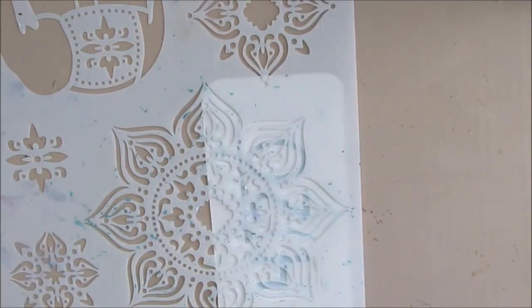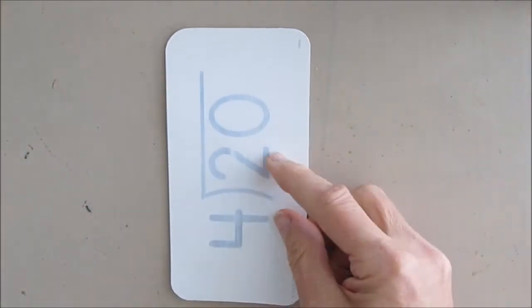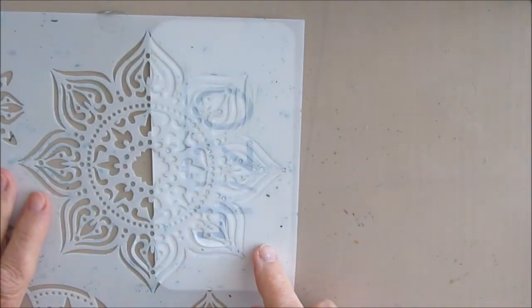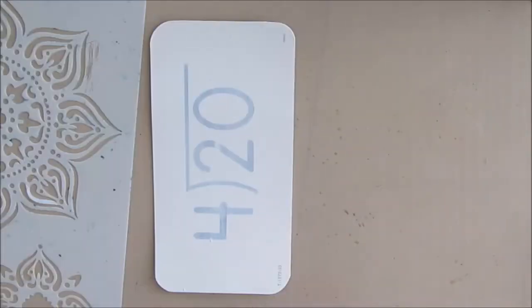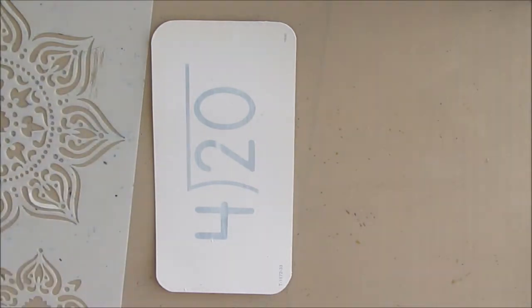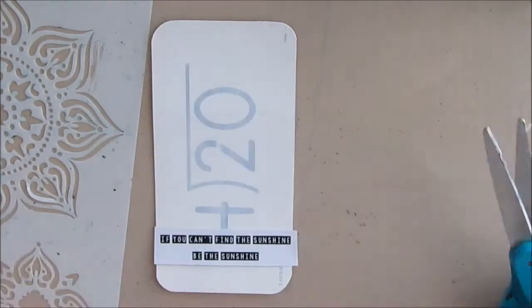And I thought, okay, that goes into the hashtag use your stash. Because one of the things I want to do is use those things that haven't touched ink or paint for a while. So I'm just thinking about how I want to set this up. I know I want to put some texture paste through the stencil, not sure where I want it. So I grab my quotes.